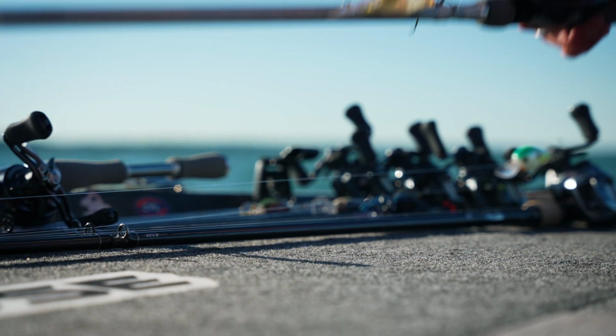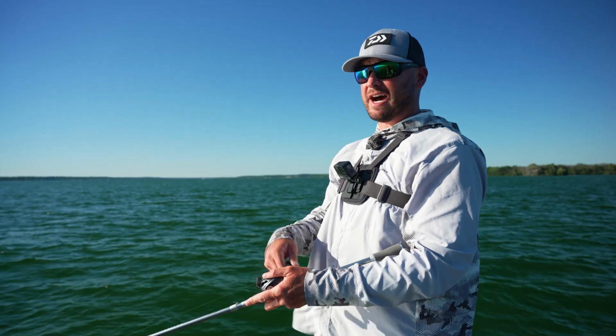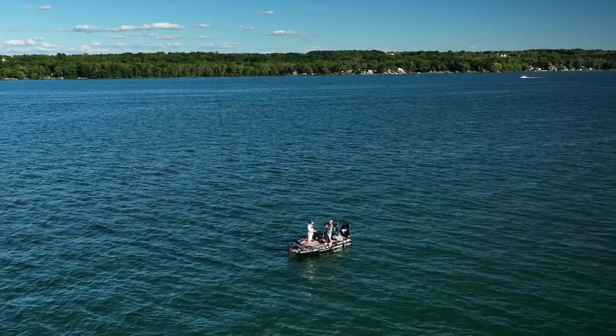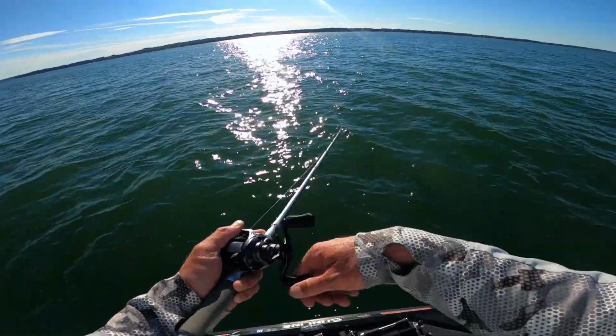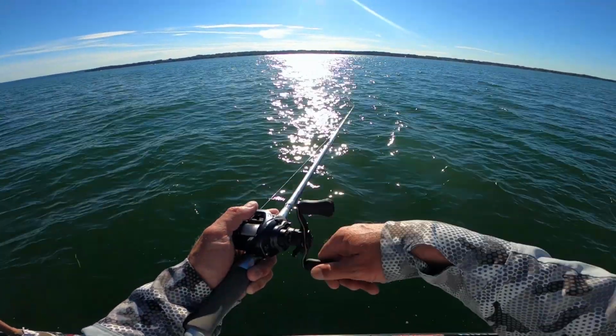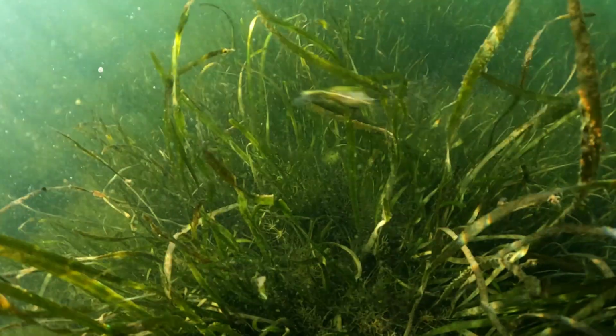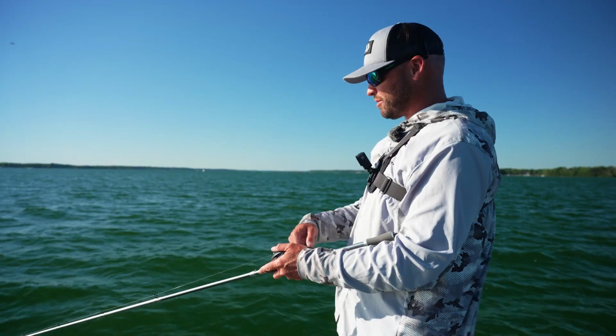When it comes to fishing the CR crankbait, first you're gonna wanna pick out the right crankbait for the structure you're fishing. So right now we're fishing in that 12 to about 15 foot grass. I'm throwing the CR13. I'm just gonna wind this crankbait over the top of the grass. So we're gonna slowly tick the top of the grass.